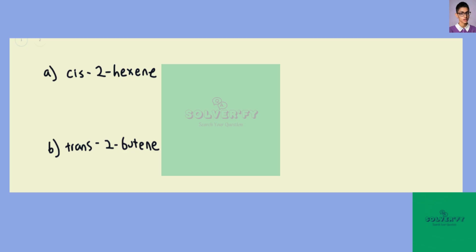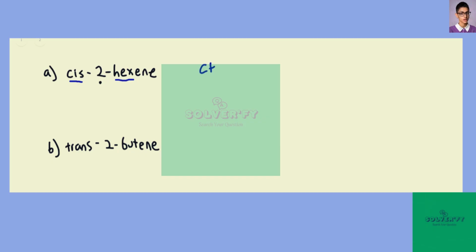So what I know from this is that hexene is an alkene, meaning there's a double bond. And the 2 in front of that indicates that this is going to be a double bond off of this second carbon. And because it is hexene, I know that this is going to have a root chain of 6 carbons. And because it says cis, I know that my functional groups off of the double bond are going to be on the same side of the structure.